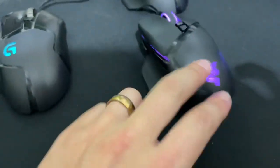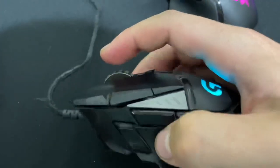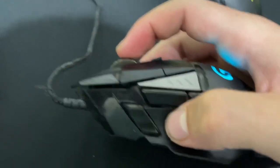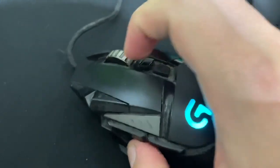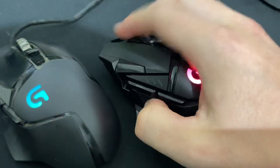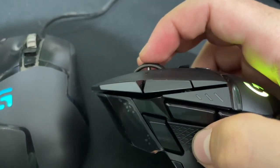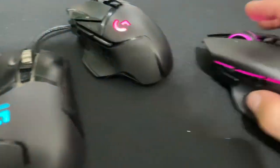That's a loss for the Razer. The other thing that is failing on the G502 is the scroll wheel — you can actually move it quite a bit without it registering a scroll. Games will register this as a scroll, so it's completely broken. What I did like was that you can lock and unlock the scroll wheel. The wireless G502 is identical to this mouse except it's wireless, and it has a much better scroll wheel — possibly because it's newer. It looks hollow like my G903 or G900, and it has free spinning, whereas the Basilisk does not.